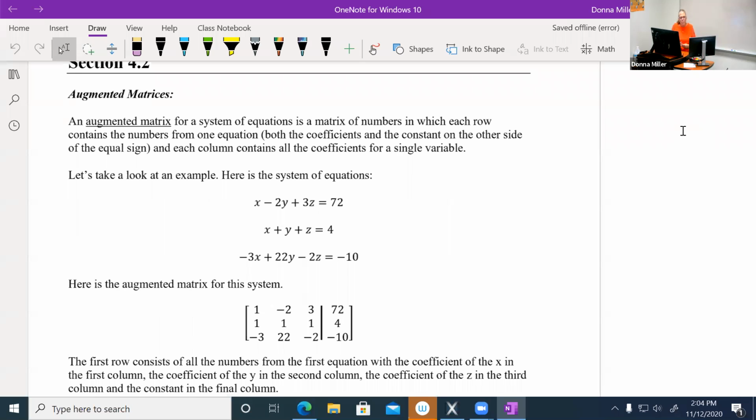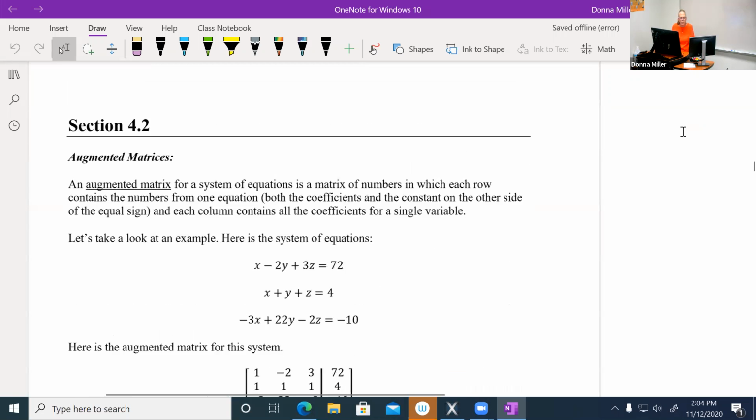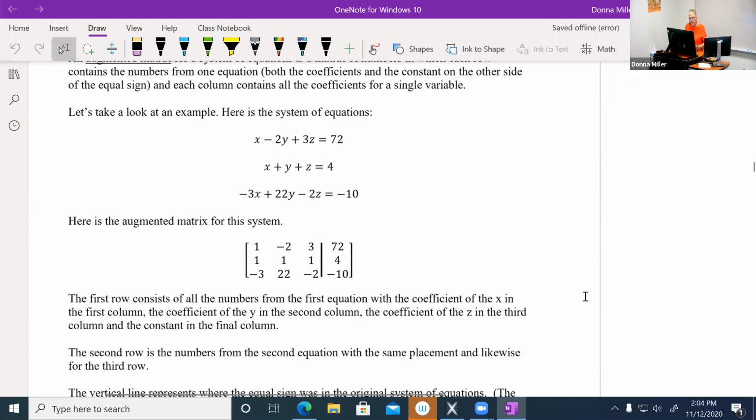All right. The thing with simplex tableau is that in order to use it, you have to have the matrices set up correctly. So that's what we're doing today. This is on page 40 of your packet. An augmented matrix is augmented because it's got each row of an equation plus the solutions on the end. You tack the solutions on, and each of the coefficients belongs to a single variable. If you look at the system of equations, you put it in an augmented matrix right here. You have to put the variables in order, X, Y, Z, and you have to put the answers at the end. It must be written like that for you to write an augmented matrix.